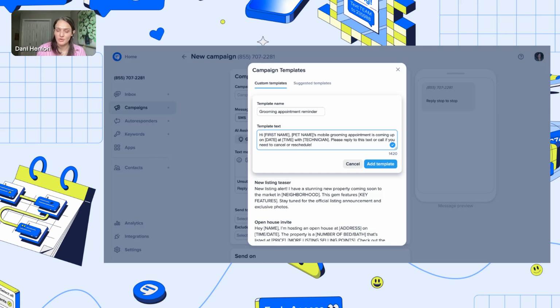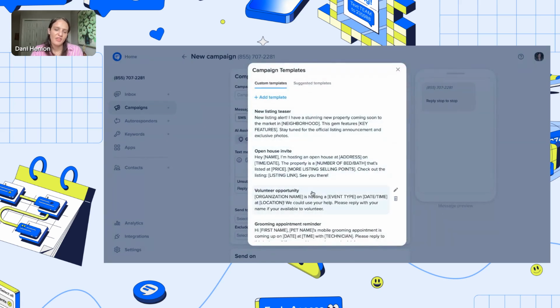It's also good if you do have other people using your account, if you've got them set up. And again, we will go over how to add people. But if you have teammates on your account, it's just really easy if they know, oh, I'm going to change this information here. And then I would hit add template, and that's all added here.